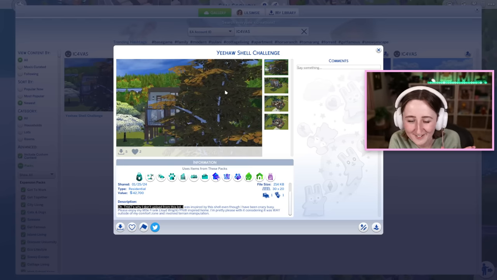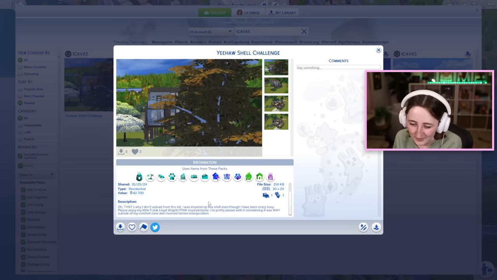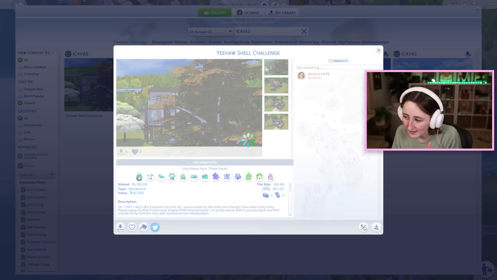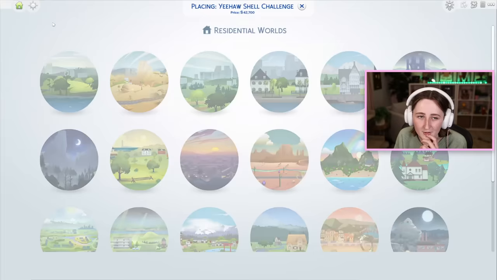This poor person, and they're trying to upload their shell, and the lot is just ruined because of this stupid tree. It's not their fault. That's just how the lot is. Oh, it's their Frank Lloyd Wright Pacific Northwest inspired home. Ooh, that's cool. And it's way outside of their comfort zone and involves terrain manipulation. Let's go check it out.